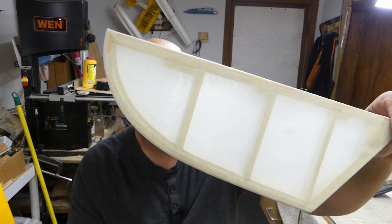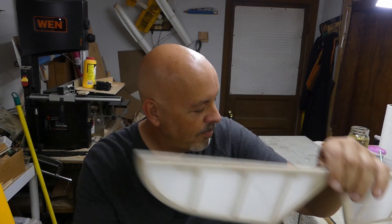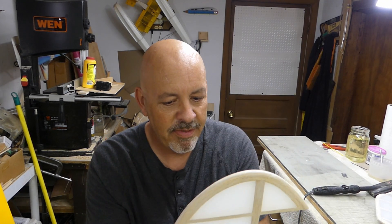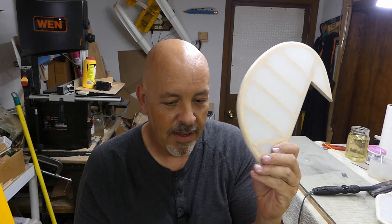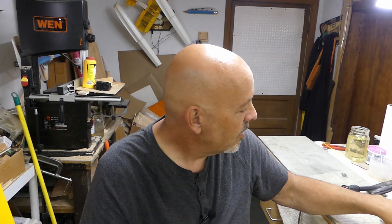The horizontal stabilizer has not been shrunk, so right now you don't hear a little ting sound like a drum. When you go ahead and shrink it, it won't sound like a drum until you put the nitrate dope on it and seal all the weave together. It doesn't have a tremendous amount of tension, but it's good strong stuff. That's why I still like doing old school models — because if they were made with fabric back in the day, they're going to get made with fabric now. And this was a fabric plane.